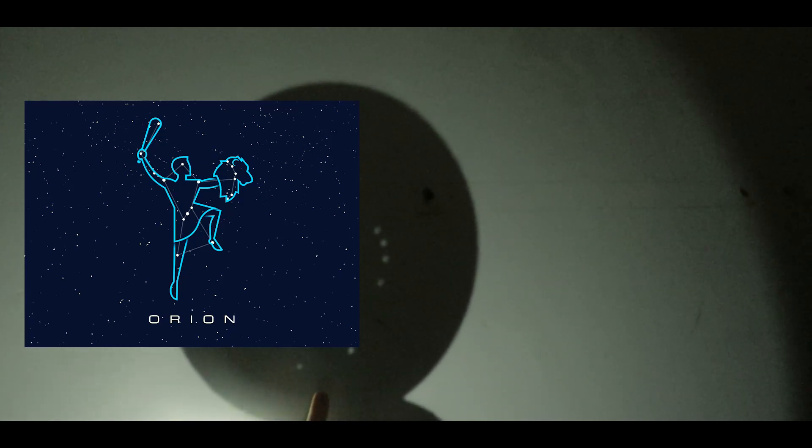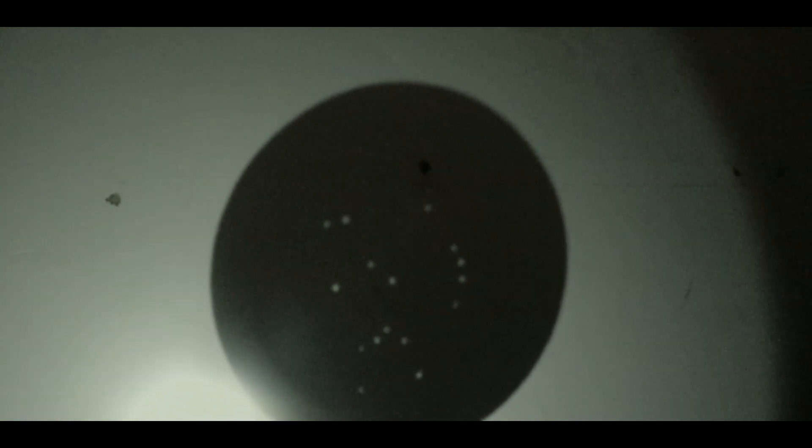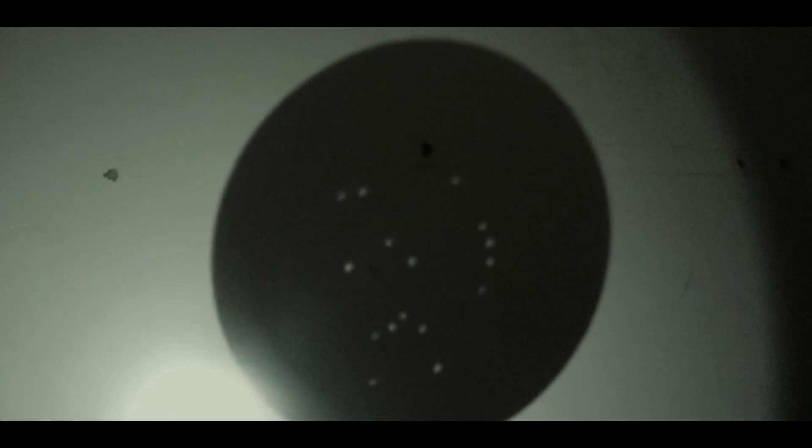So we can see the belt. We can see everything, the two legs, the two arms and everything else over here. Once we have this pattern, what do you have to do is, ask your friends or your brothers, siblings or your parents to hold the torch for you so that you can draw this pattern on your wall.